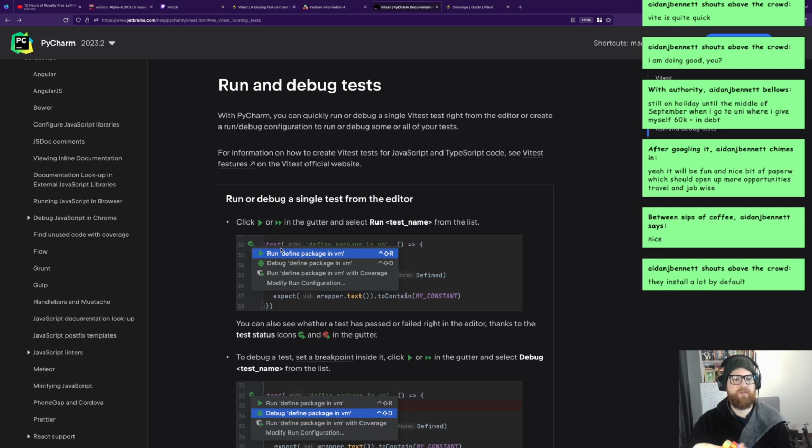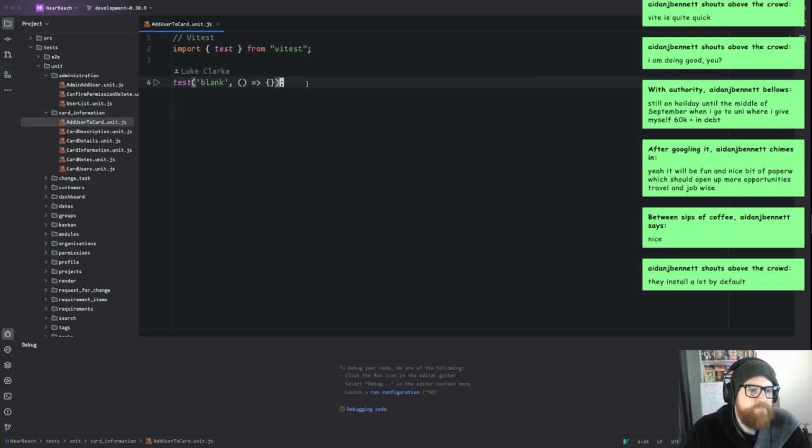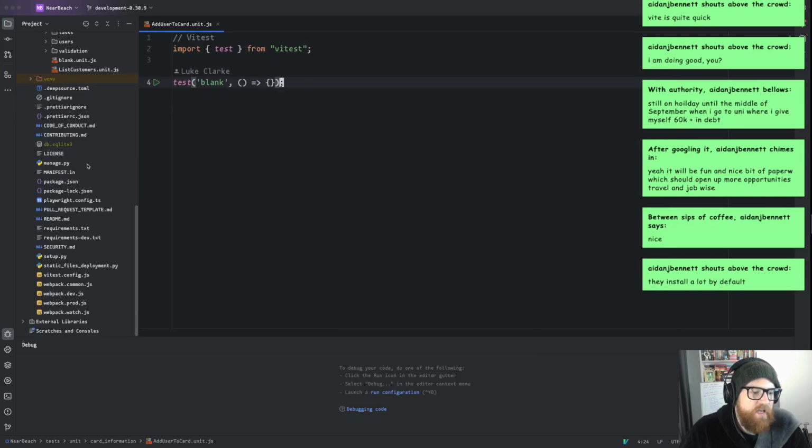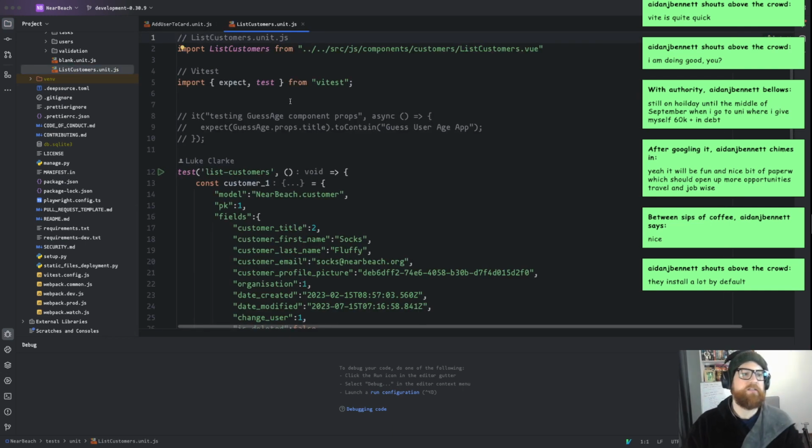With PyCharm, you can quickly run or debug a single test right from the editor, or create a run/debug configuration to run or debug some or all of your tests. All right, cool. Run or debug a single test from the editor. Click play or that in the gutter and select run test name from the list. All right, cool. So we do actually have a dummy test down here, which we'll put in the proper test in a minute.